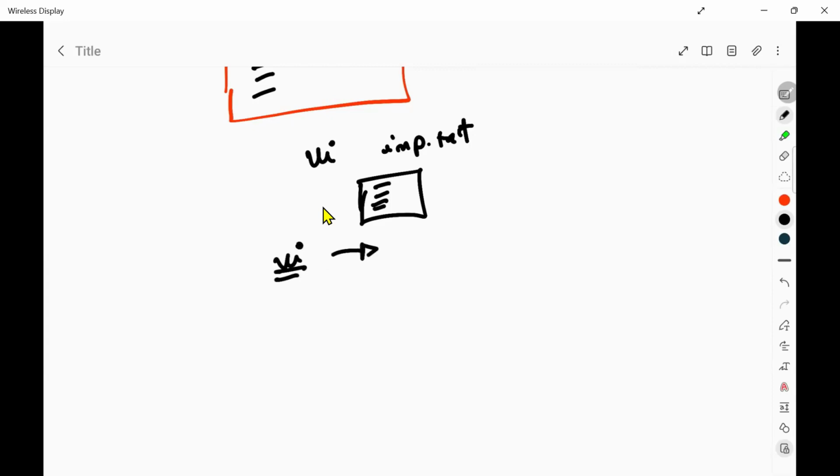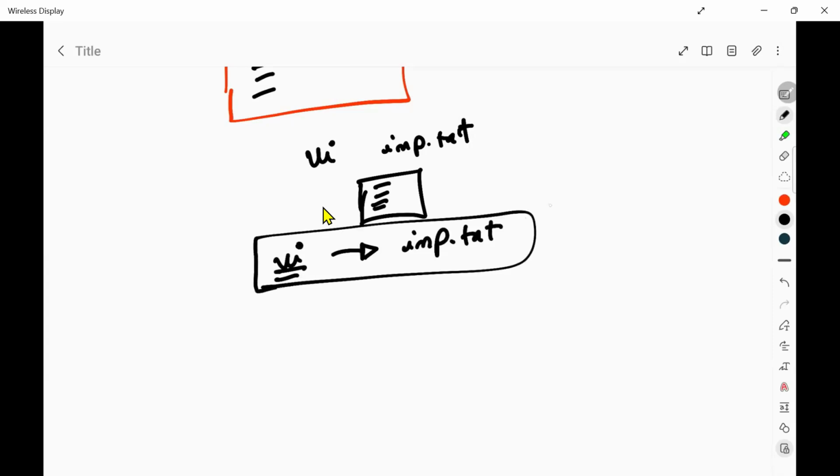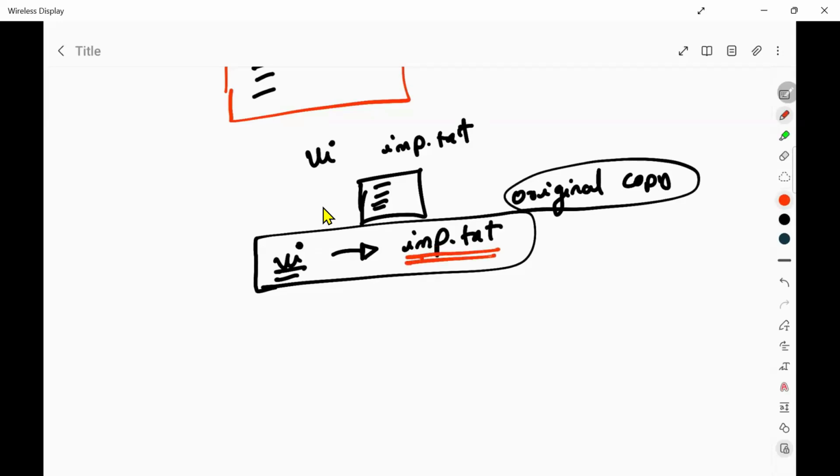You are working directly on important.txt. See, you are directly working on an original copy. Can I call it an original copy, right? This is the important.txt file, and I will start working with the VI editor on my original copy.